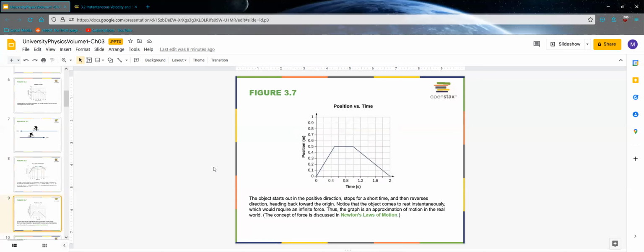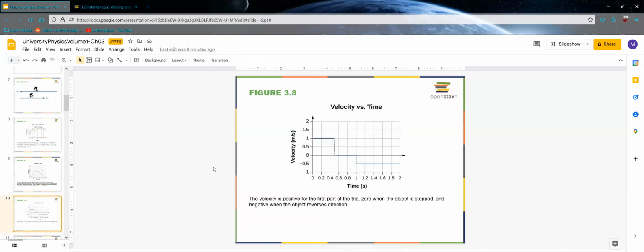Again, same song and dance. Just now we're dealing with the bicycle, I guess. What fun. Velocity can be graphed in the same way as position, of course. Anything can be graphed if you really want it to be. In this example, we have a velocity of 1, then a velocity of 0, then a velocity of negative 0.5.